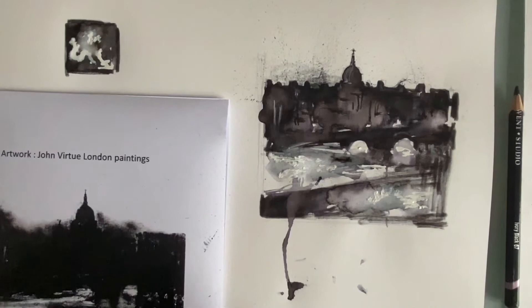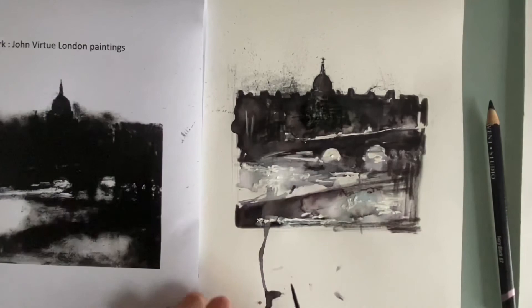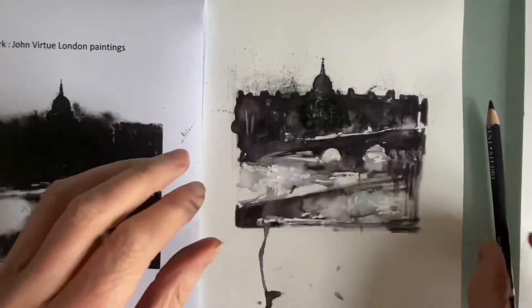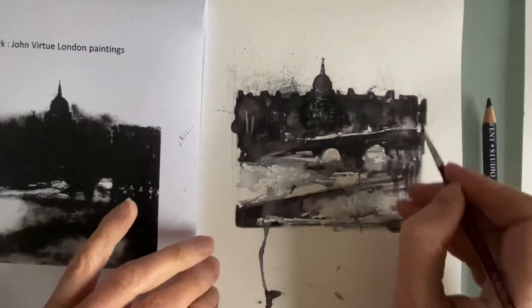I've continued for a couple more minutes with a little bit more of the corrector fluid. One thing I recommend: between the point where you wet it and then work on it again, let it dry — I used a hairdryer. Even if it takes a few minutes, have a cup of tea and do something different. When you come back to it, you'll find it's much easier to put materials on in a controlled way. If you put wet materials down and then use a felt tip on top, the felt-tip line will become quite faint. So explore and see where you get to.